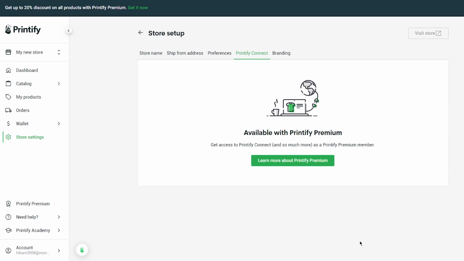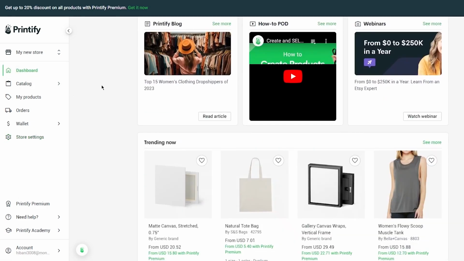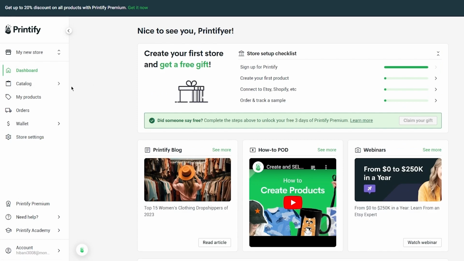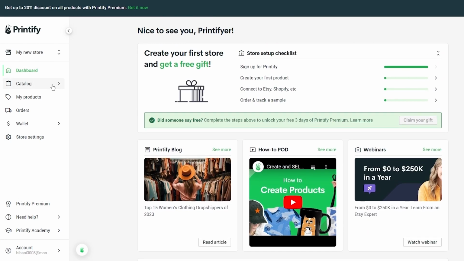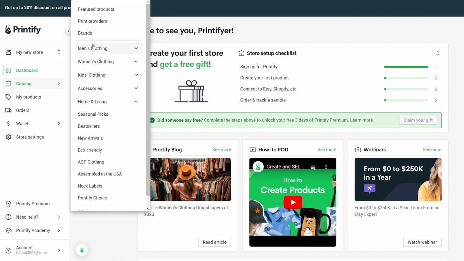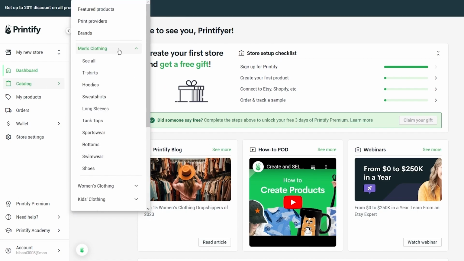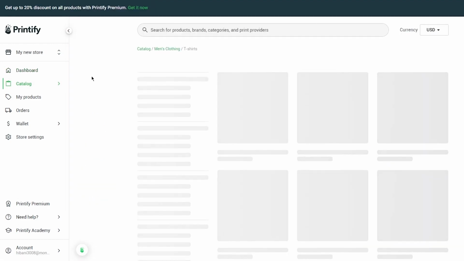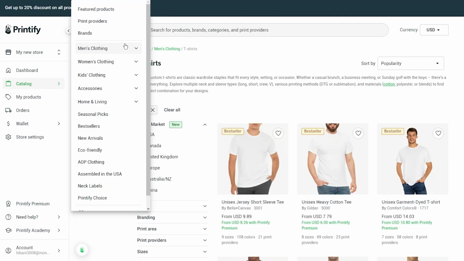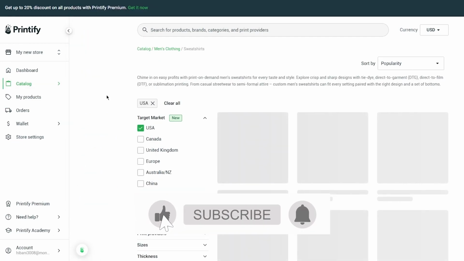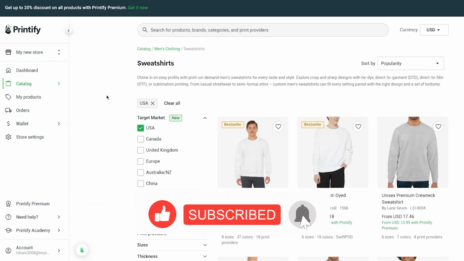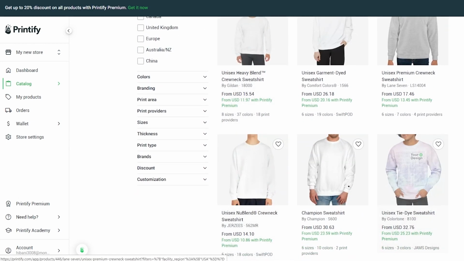Then moving on, let's say we're going to come to dashboard. This is your basic dashboard. And over here, you can see all your analytics for your Printify. Now, when it comes to actually making something or printing something, let's say I'm going to go in men's clothing and I want to, what would be better? It's the winter season, and a lot of people start wearing sweatshirts or hoodies in the winter season. So obviously, you can start editing or start printing on these products.